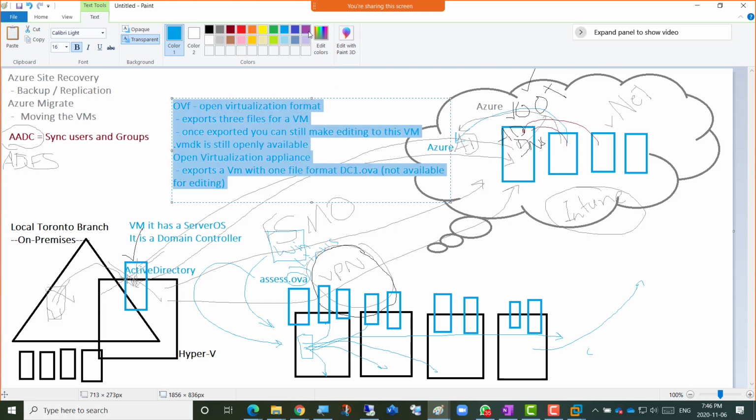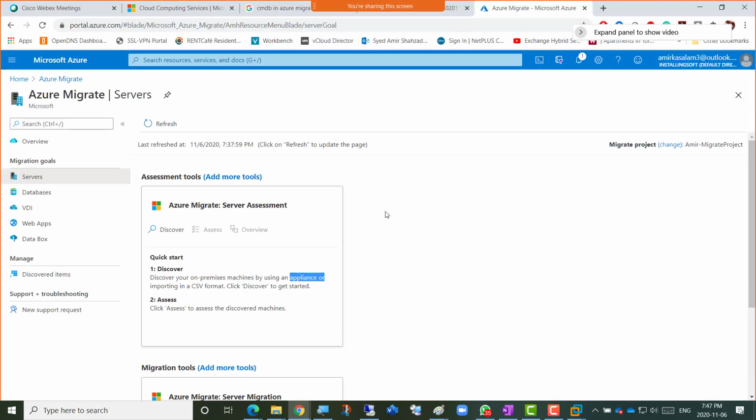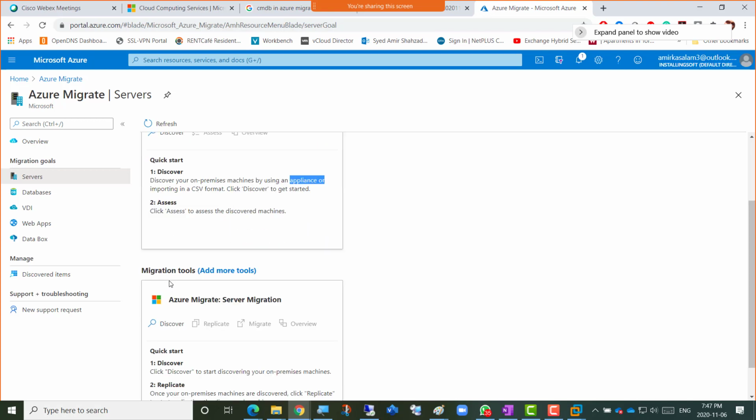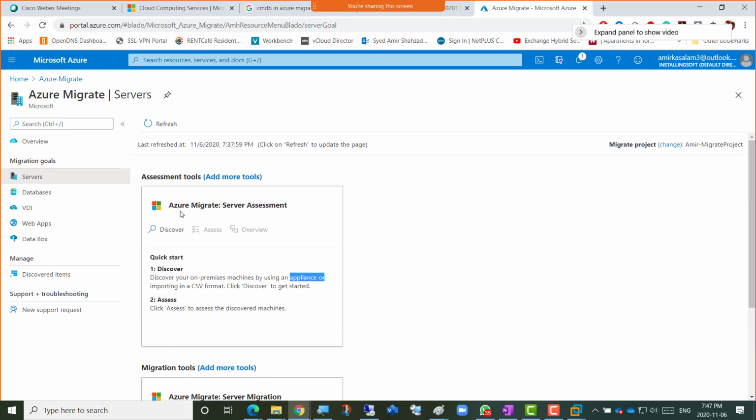So let us go back to what we were talking about. That's for import and export, we get that. So where is that in Azure Migrate? Here, assessment tools. We're not going to spend more time here, but I'm just explaining what that is and when we use it. We're going to get our hands dirty in migration tools. Although in big environments you need to go for this one to give a report to get approval, basically.